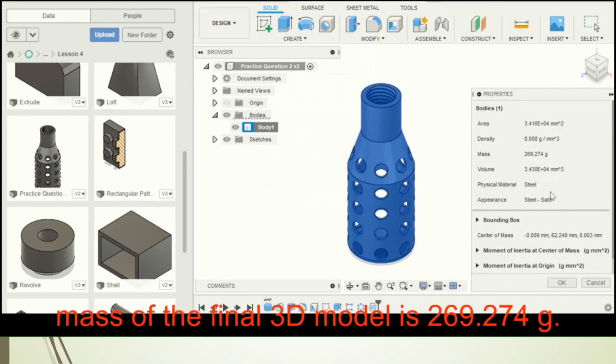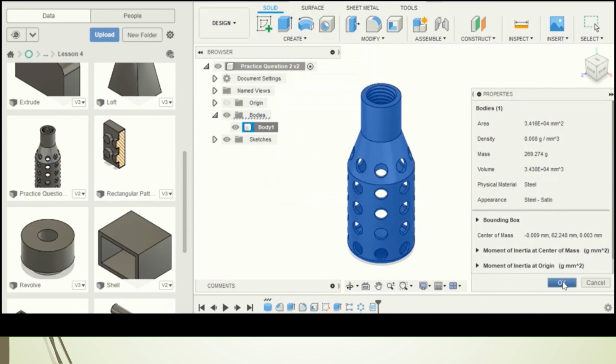The mass of the final 3D model is 269.274 gram. Click OK.